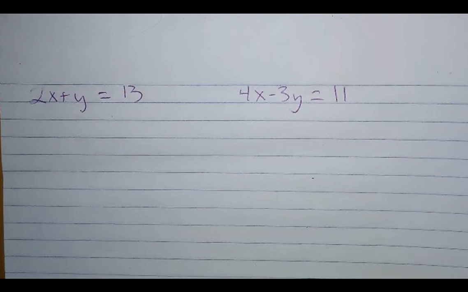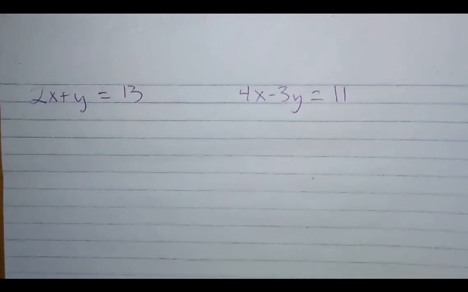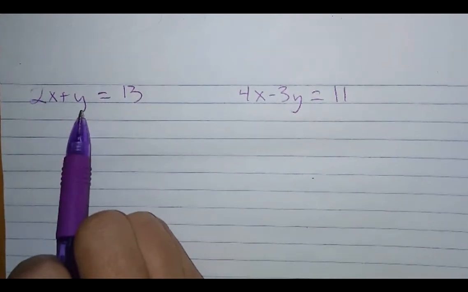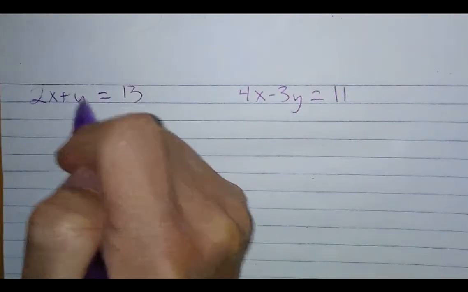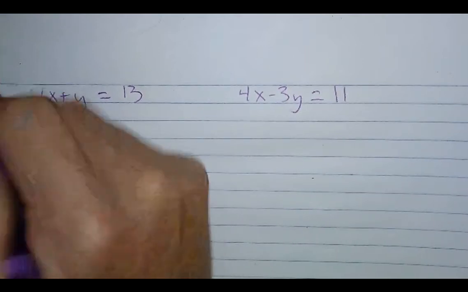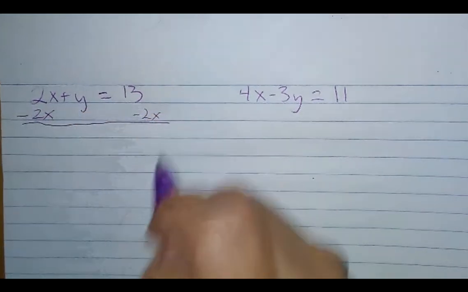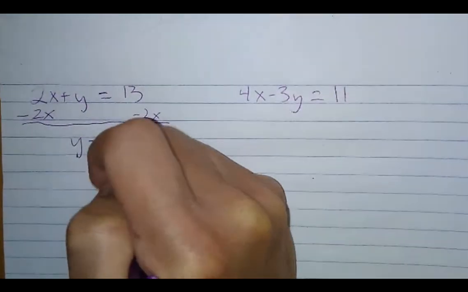So, if you look at the two equations, there are 4 possible variables. You need to get one of those variables by itself. If you look at the 2 equations, one of them makes sense as to the one you should be solving for. I mean, you can solve for any of them, but when I look at it, there's one that is better than the other 3. I would solve for y here. To get y by itself, you need to get rid of this 2x. I'm going to subtract 2x on both sides. Y equals 13 minus 2x.